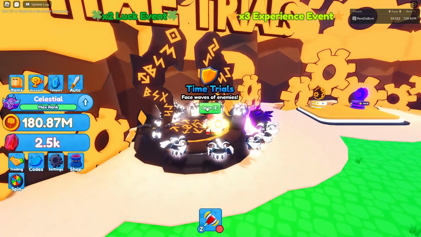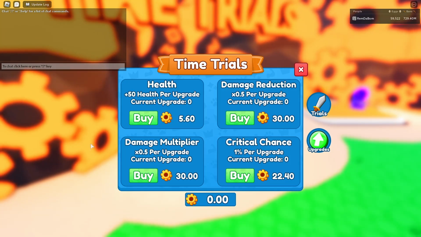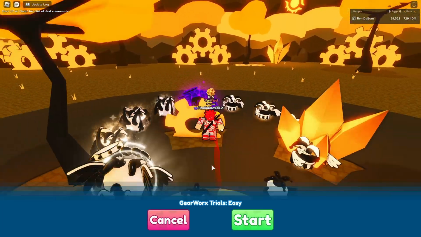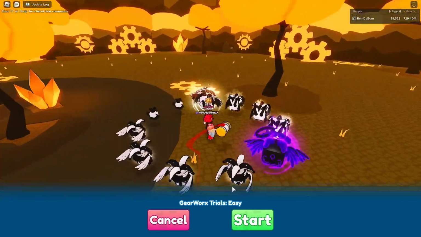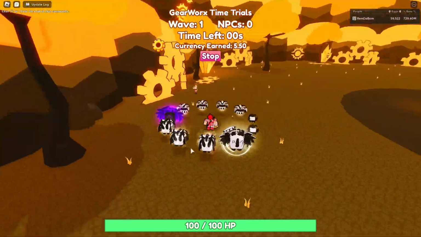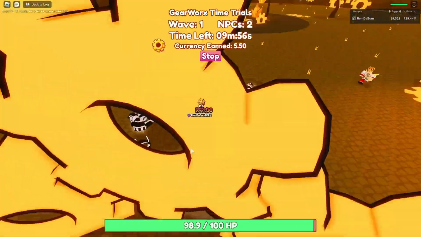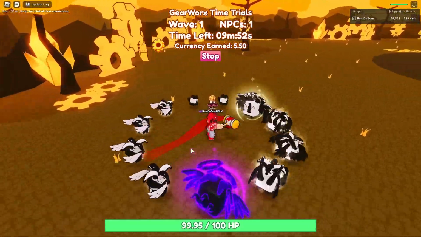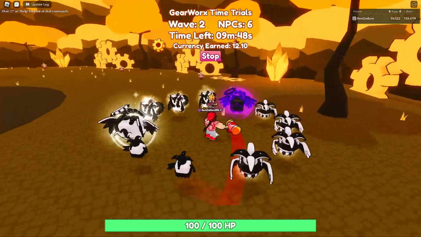But let's go ahead and hop into a time trial. What mode should we do? Wait, there's upgrades? Ooh. Let's start off with the easy one. Okay, wait, so where? Huh? Oh, start. So we're honestly earning a good amount. These guys are actually not doing any damage to us. We're earning so much currency.